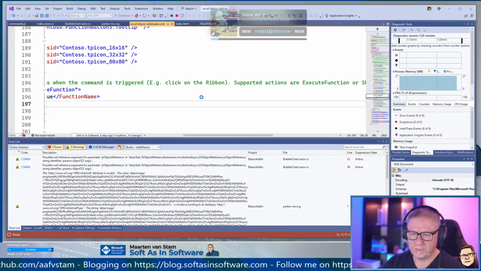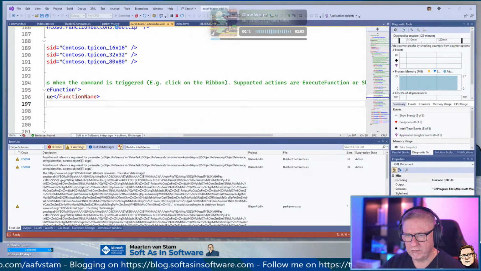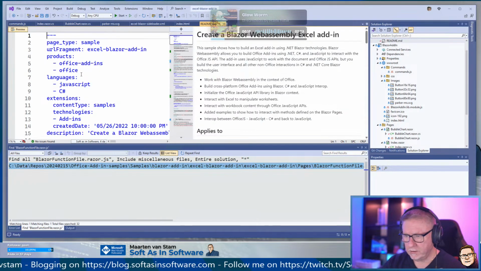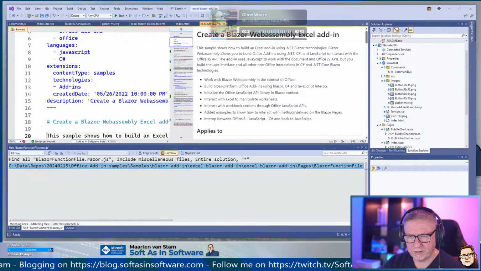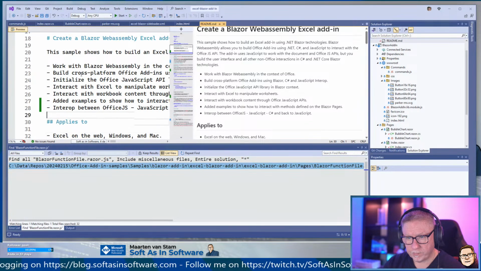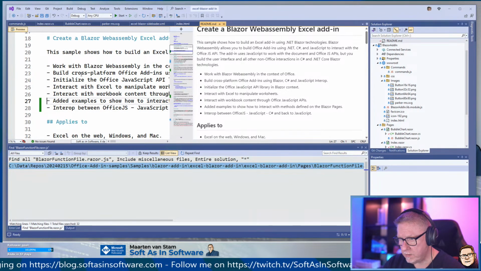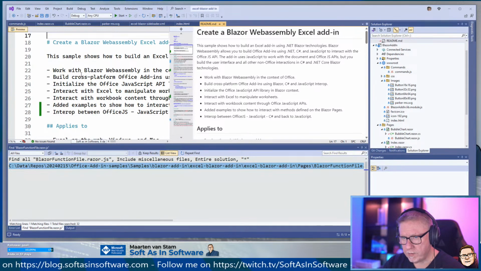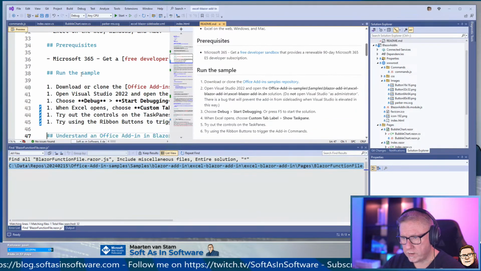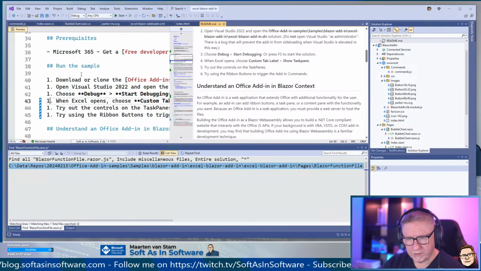Don't save. That means we need to go to the ReadMe here and go to the top there. Somewhere over here.